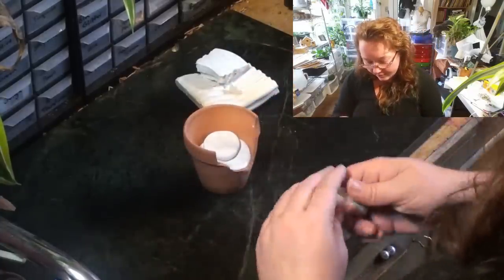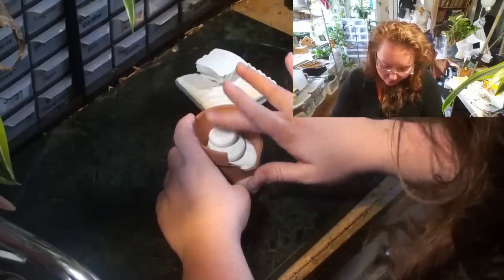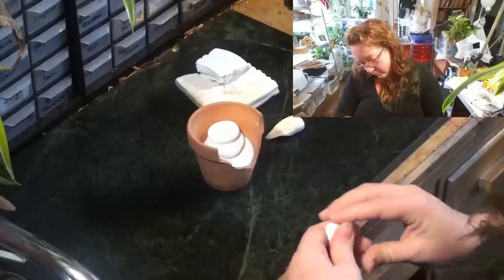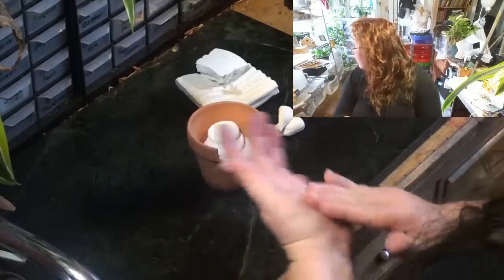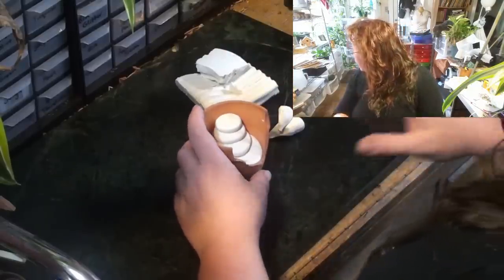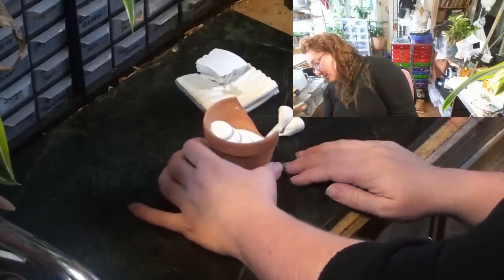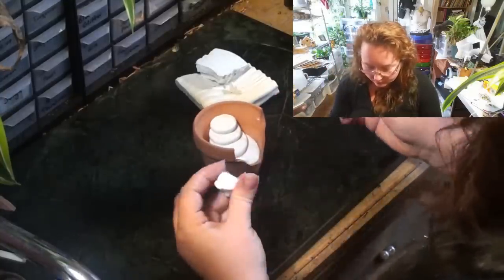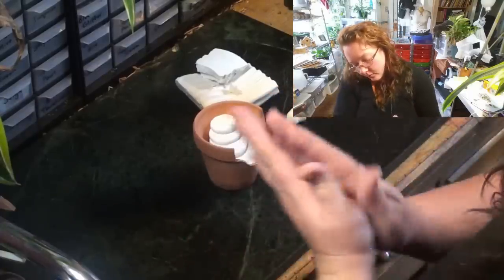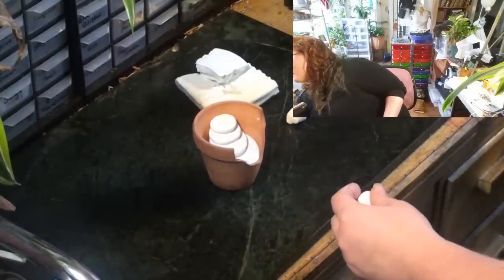So I'm thinking we might have the little fairy house in a mushroom, maybe? I don't know. But I'm just building up a bit of a scene here, one little pillar at a time. Kind of just like that. So you can really see. I didn't really anticipate building a whole lot off of the base, but this is art, so this is what happens.